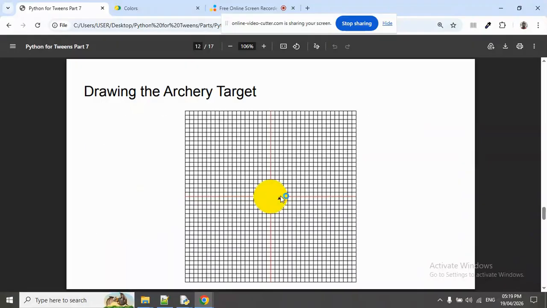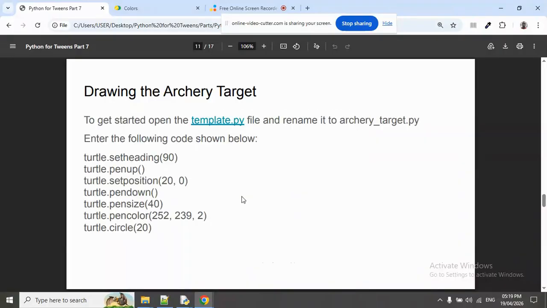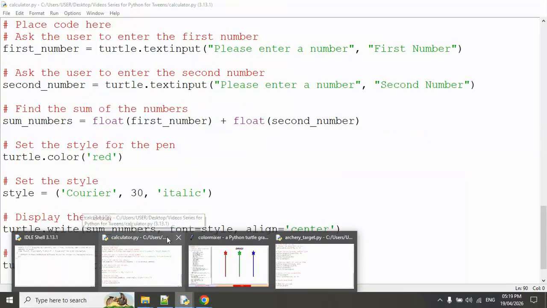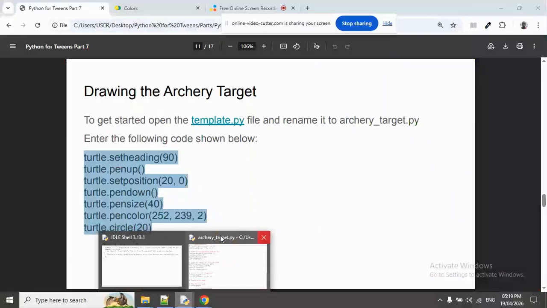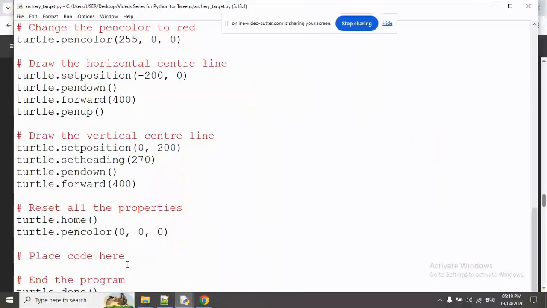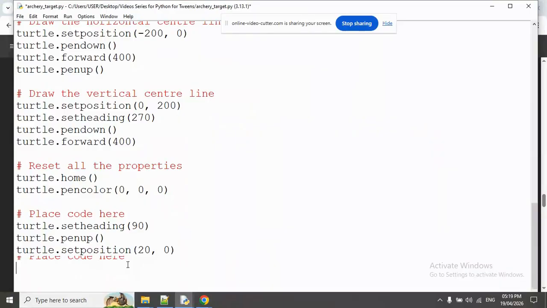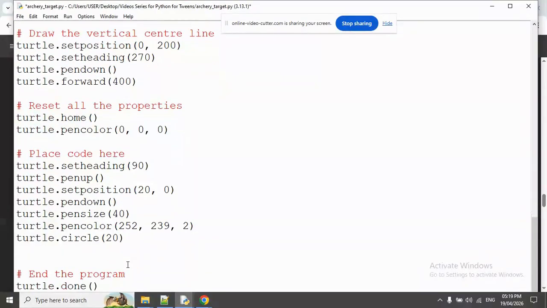So 20 means to go 20 this way and 20 this way. So when we copy it, we have the first color. I'm not very good with color, so for the sake of this tutorial, let's just call this yellow.